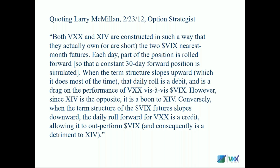Occasionally, you'll have some crazy up days, but generally it chugs its way up. And when the market comes down, it typically comes down much more quickly than it goes up. And so that's what's reflected here. Because in a bull market, we know that in the next month or two, it's probably going to stay bullish. But the more distant out in time we go, the greater the likelihood that we'll have a bear market. And with a bear market, we will have more market volatility. And so here you have that displayed. That expectation is displayed in the VIX futures.